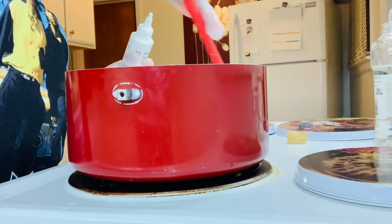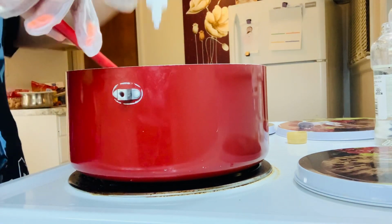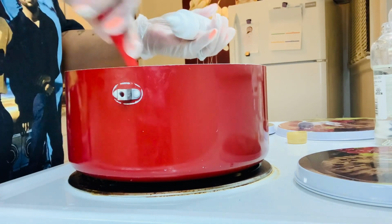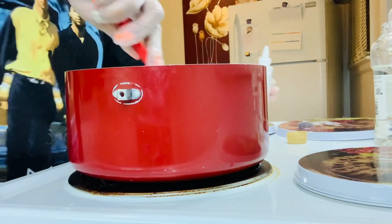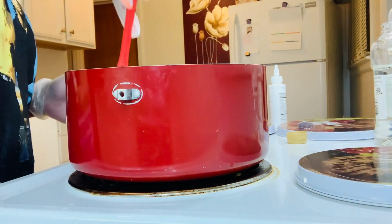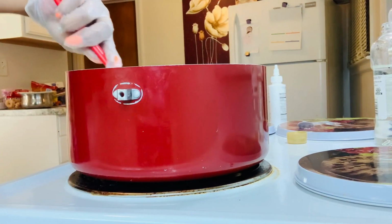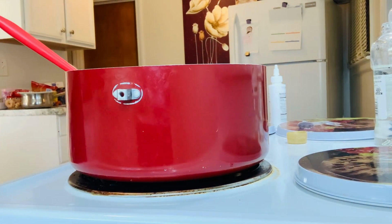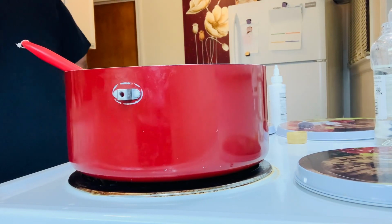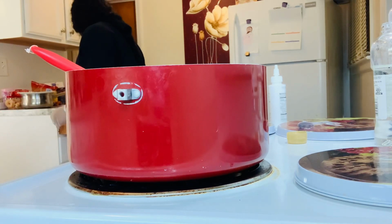And these are going to be all red, so that is an easy color to get. This is a lot of mixture, you guys. Over a half a pot, and this is a big pot. But if you don't get the color you're achieving at the beginning, you can always add a little bit at the end, but you don't want to add too much. Because if you add too much, then your mixture will thicken up on you.